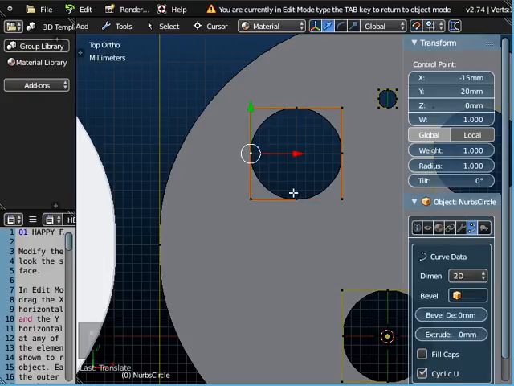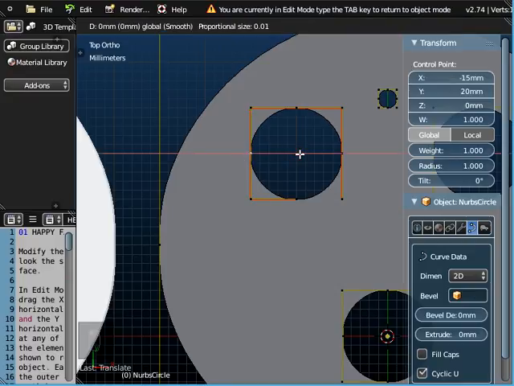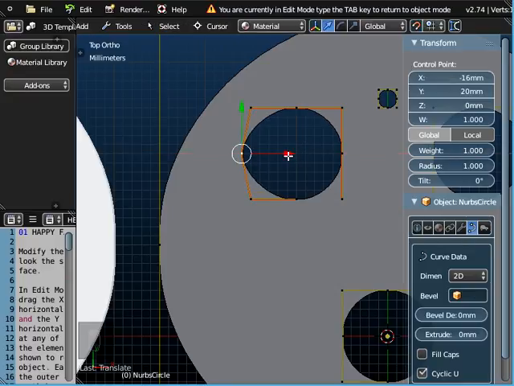and that will enable us to control the movement of these control points accurately now. You can also see the value up here. So if you look at the X value, it's minus 15 at the moment. Well, the red arrow is the X dimension. So if I move this to the left just one space, you can see that goes to minus 16. Move it another space, minus 17. Move it another space, minus 18. So I've moved it 3 units, 3 millimeters to the left.